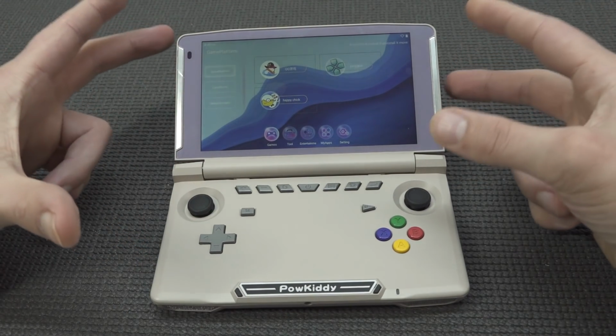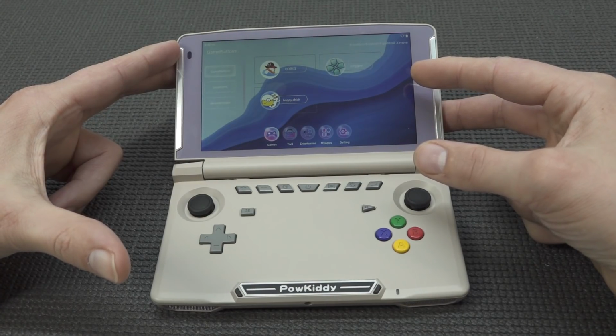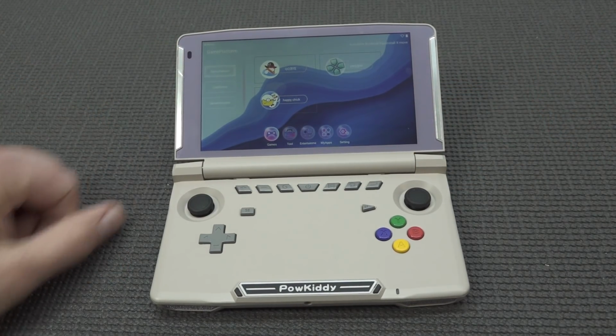What do you get when you get this device? And what is possible that you're not going to get in the Play Store? Because that is pretty damn annoying.